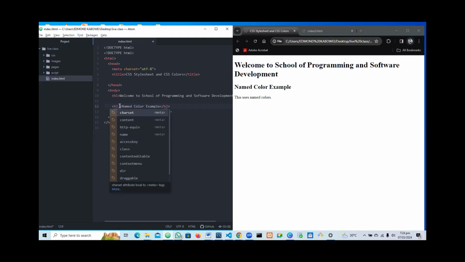So I'm going to use the style attribute, and it's written style with an equal to sign and a double quotation, or you can use a single quotation as well. So we're just going to give the value, that's the style property, inside the quotes. Now let's give a style to this heading. We want the heading to have a particular color.